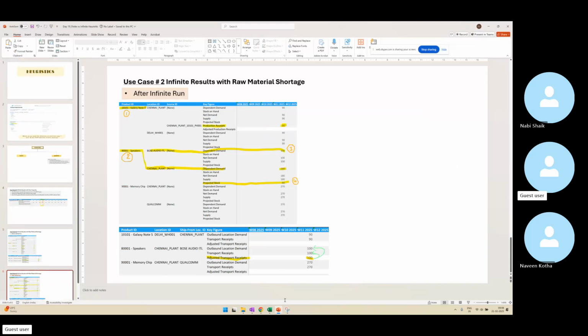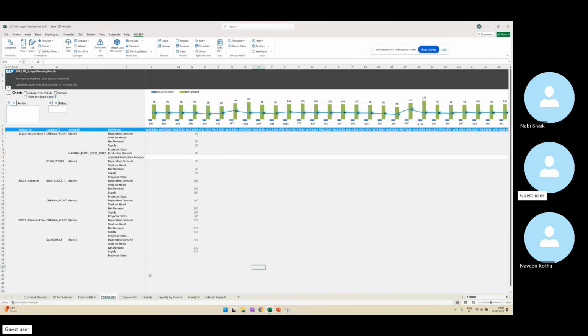Right. So one more point. As I was telling yesterday, there are like 60 to 70 outputs that come in as part of a supply planning solve. So companies, when they implement supply planning, are not interested in all of this. They're interested only in specific outputs and a specific part of the supply chain. There are companies interested only in the production side. They don't care how much is being transported or shipped. What they care about is what is happening in their plant. So that could be their problem area.